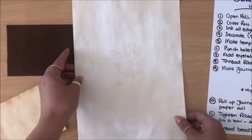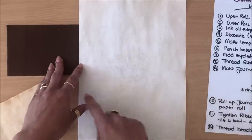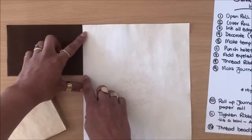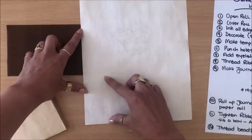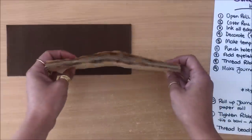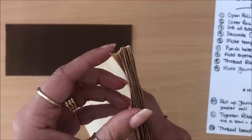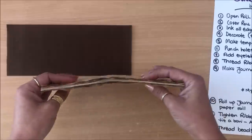This is the standard size copy paper or computer paper, and I just trimmed it down into three sections. So I marked my first section where I'm going to trim, and then my second section, and then this third section ends up being slightly smaller, and that's okay. So my journal has some pages that are slightly smaller, or shorter, I should say. You can see over here, slightly shorter, so no big deal, right?